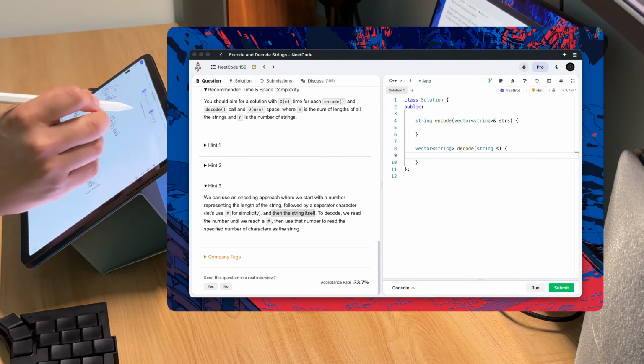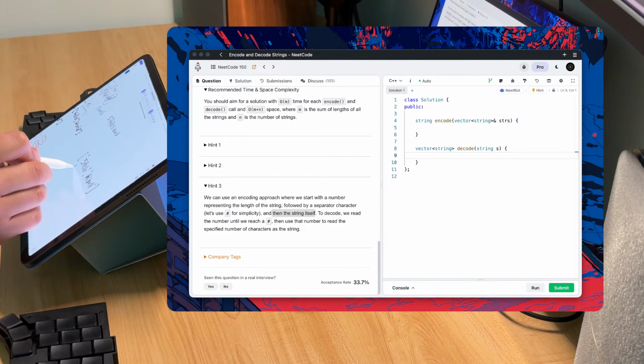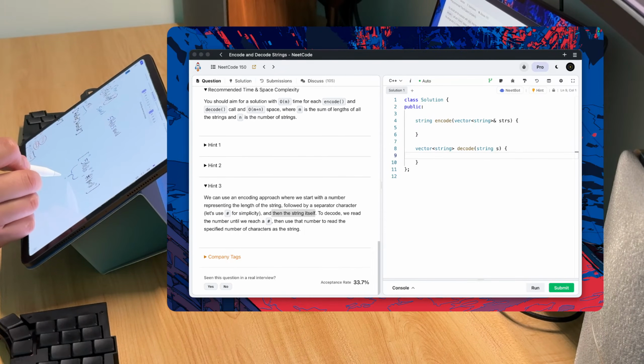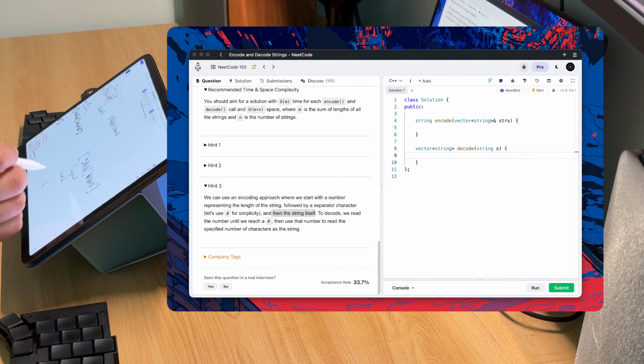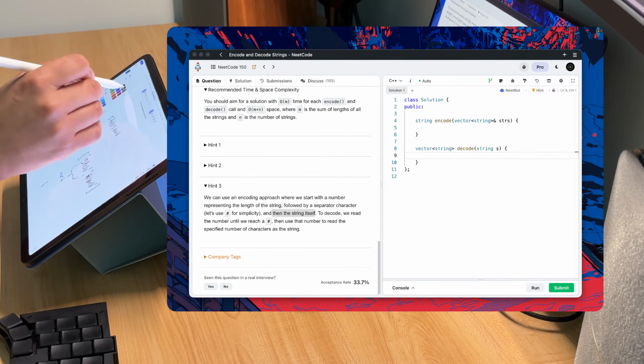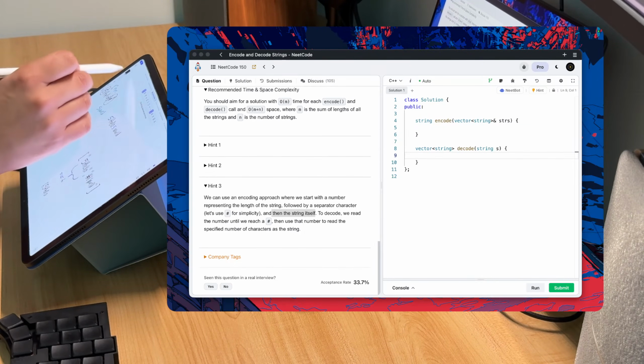And so as we're encoding them, we're gonna grab the string. We're gonna find its size. So this one is 6. Then we'll make a new string. It'll have 6. Then it'll have the word itself. Then we'll grab the next one.